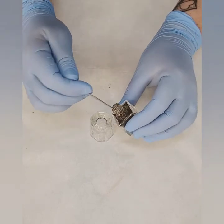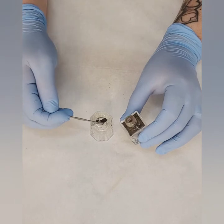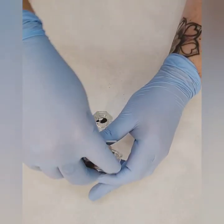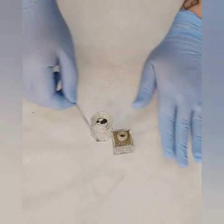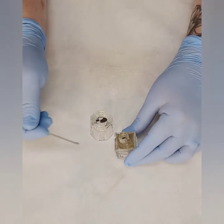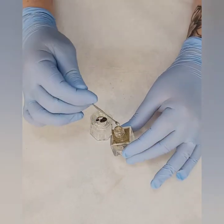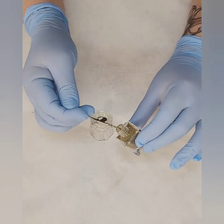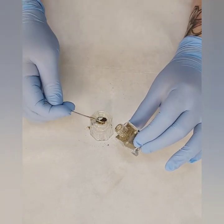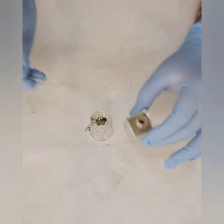You're going to take out about two scoops of number four, and then we'll take our number two. When you're mixing between the two colors you want to make sure you wipe off your spoon in between, because we don't want to get any of the number four into the number two — if somebody needs more of that color, we don't want it contaminating the other. I'm going to go with five scoops of number two.